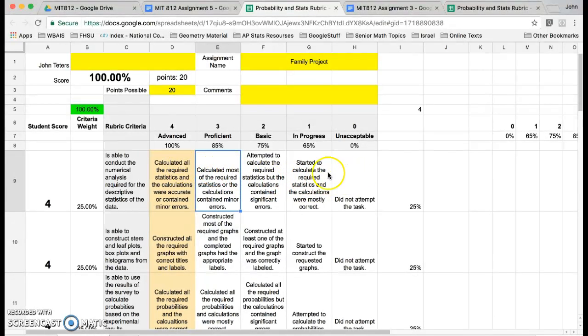So once you look at these values to get a grade, let's say that you got a 3, that you were mostly correct. So you'd put a 3 over in the column here. And once you hit 3 and return, it changes your percentage to be what it would reflect for this project. In each of these, you go down across the rows and you grade your mark for each one.